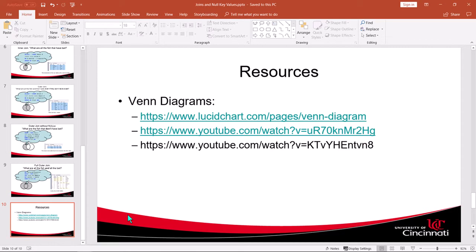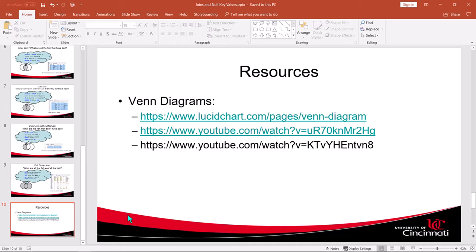On the last slide, I provided a few resources that you can look at. There are numerous places you can go online to read about Venn diagrams mathematically, how they work in set notation, how they work in algebra, or you can look at how they apply to databases, because this is a common way of illustrating how tables are joined by drawing Venn diagrams to illustrate inner joins, outer joins, full outer joins, and the join that I introduced, which is the outer join without the nulls.